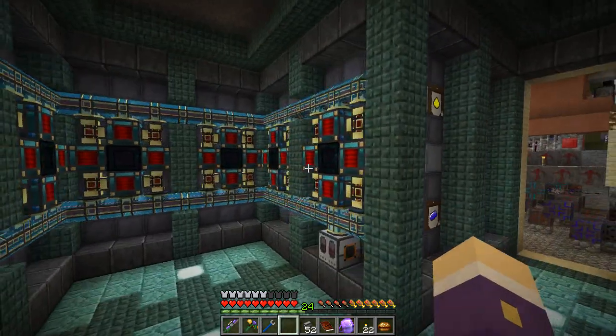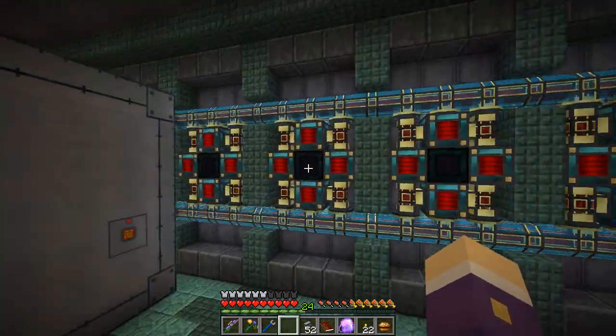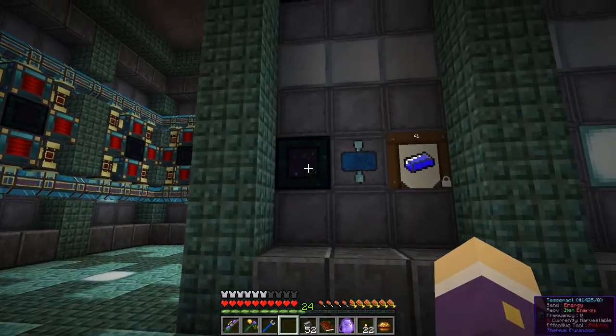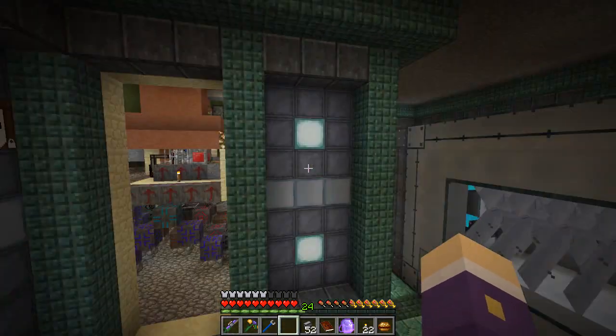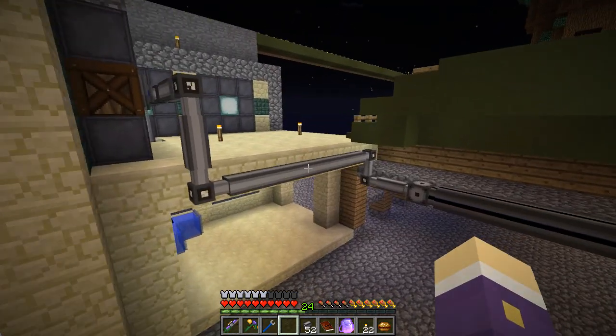I've just connected the first two of these Tesseracts, but I've got 2, 4, 6, 7 more channels available. 7 more frequencies available. And this should just keep processing all of the Yellorium big reactor stuff for me. And that is that for now.